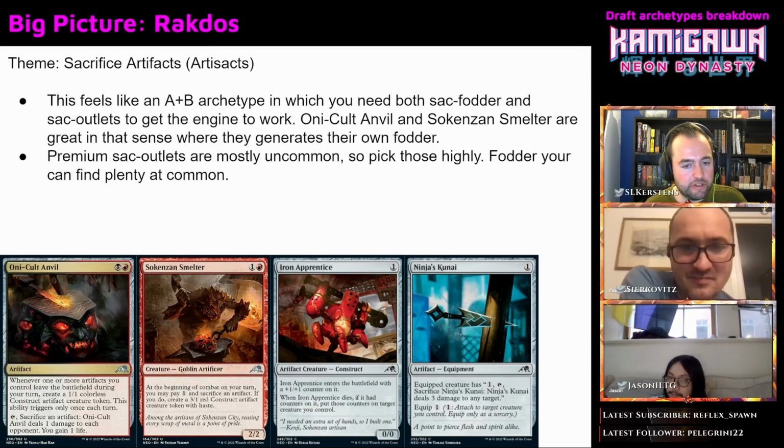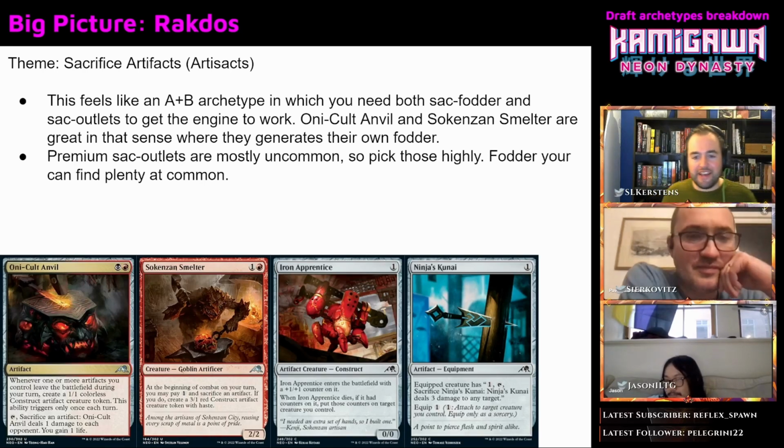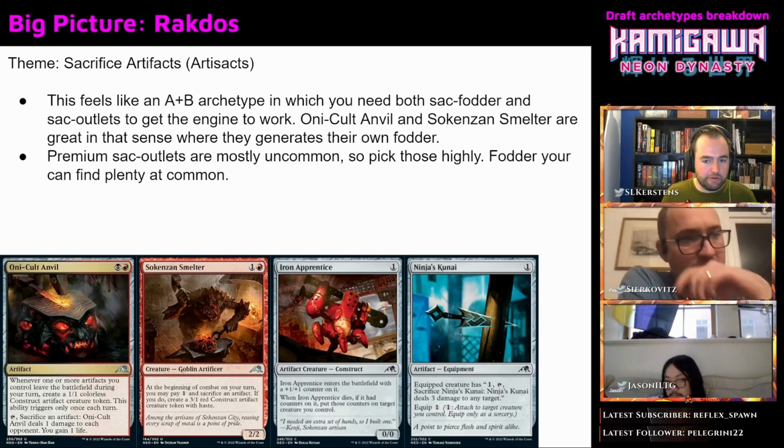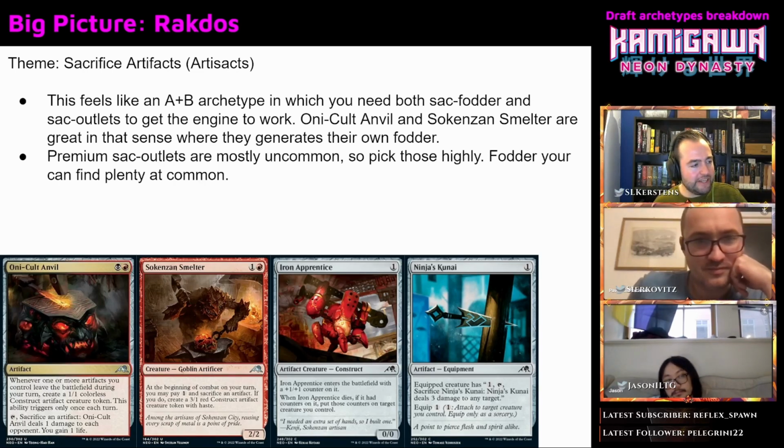And Unequaled Anvil and Sogasol Smelter are engine pieces. Maybe I was looking for that terminology. And then I added those Iron Apprentice and Ninja's Kunai cards here because I wanted to talk about them a little bit with you. So Ninja's Kunai is the equipment that I was referencing earlier with the monkey, and the construct Pawel already talked about in Gruul as well. I was just curious, are these worth a piece of cardboard in your mind? Or are these just filler? What do you think?